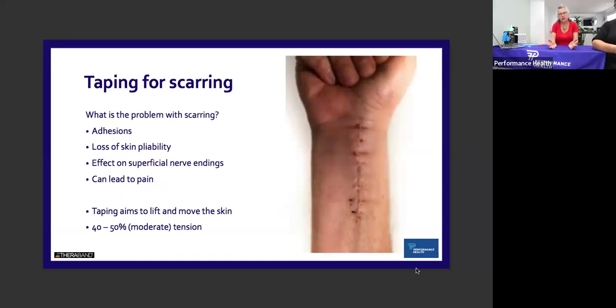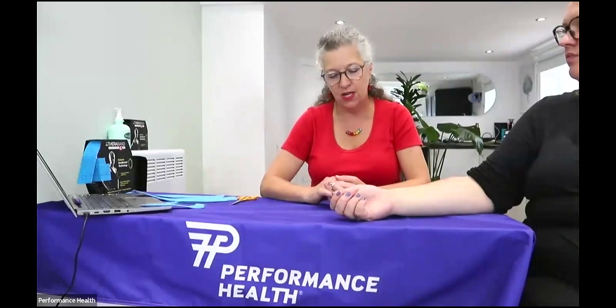There's so much for our patients to do that once in a while, we just want to give them a break from doing their scar management, okay? Or we might really want them to have a few days concentrating on their movement, in which case it's really nice to have a taping option. So at least something's being done while they are concentrating on other parts of their rehabilitation.